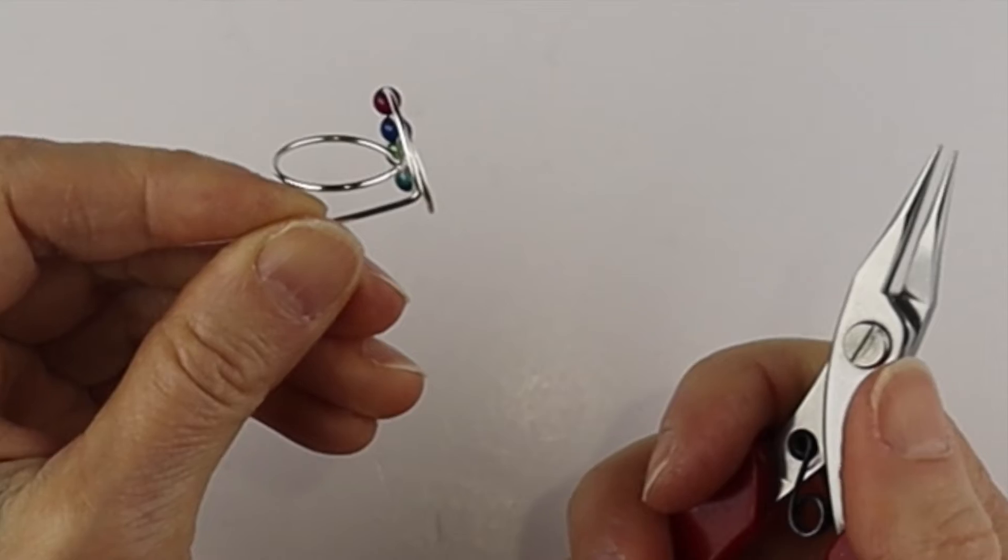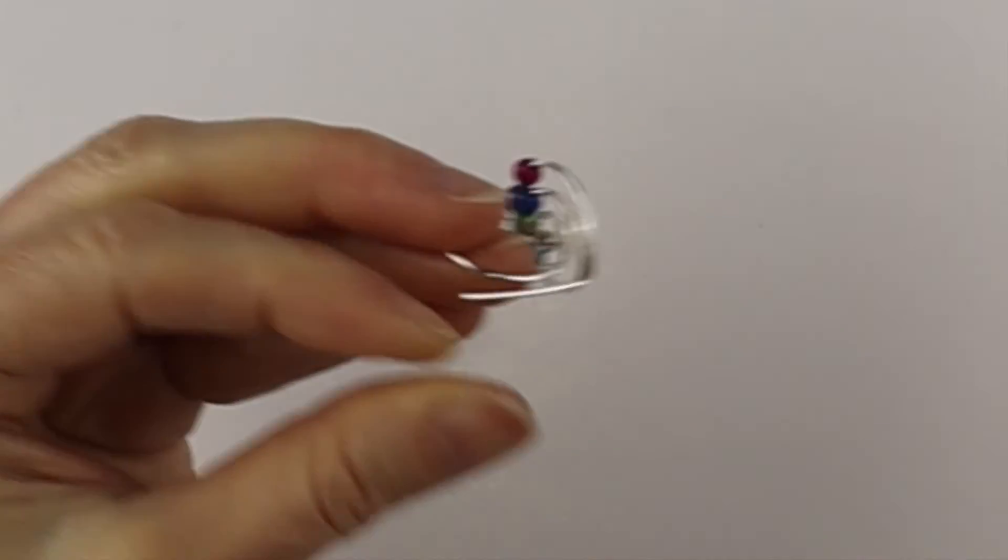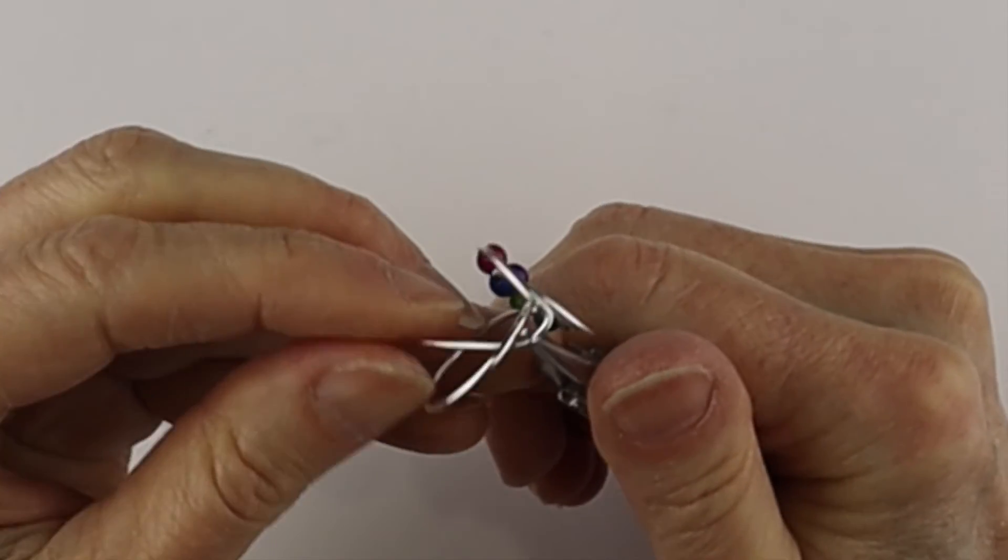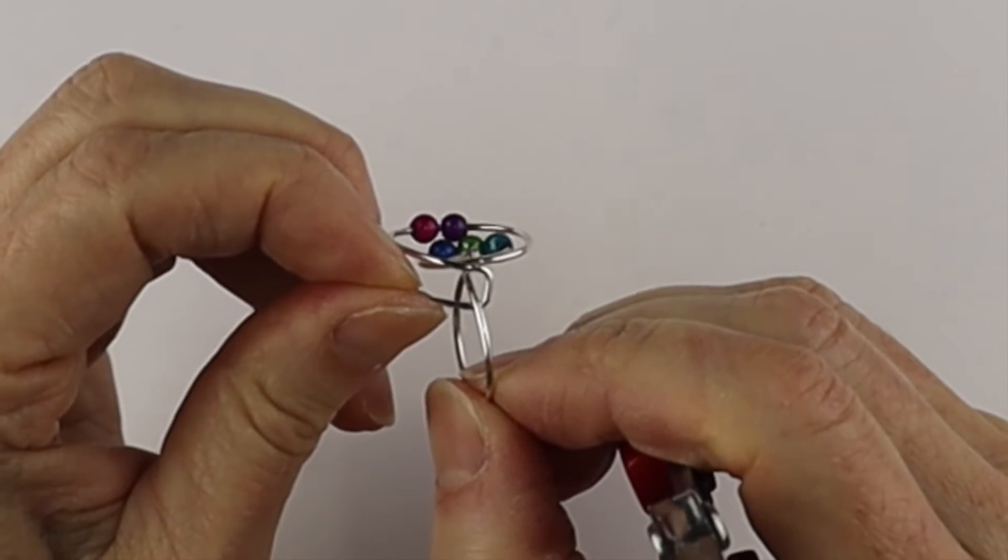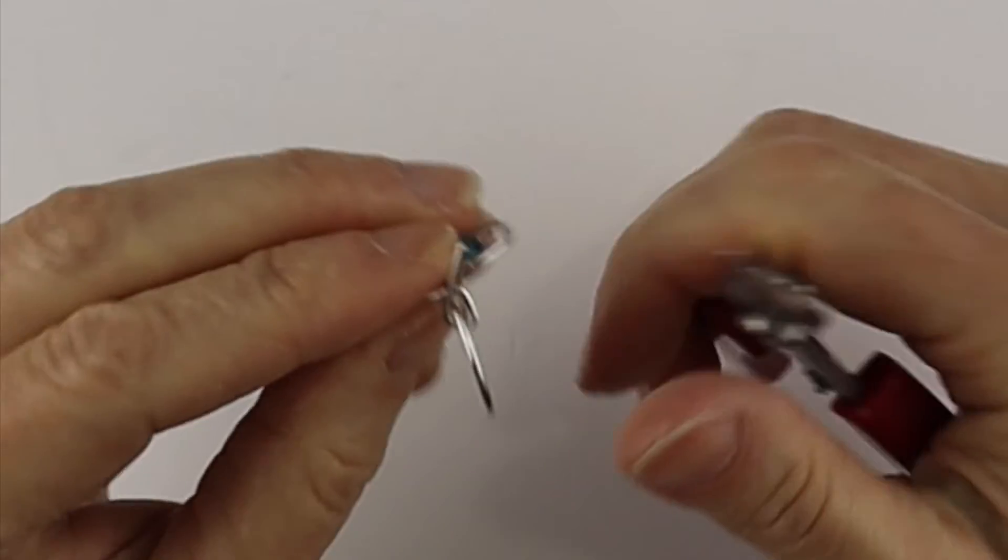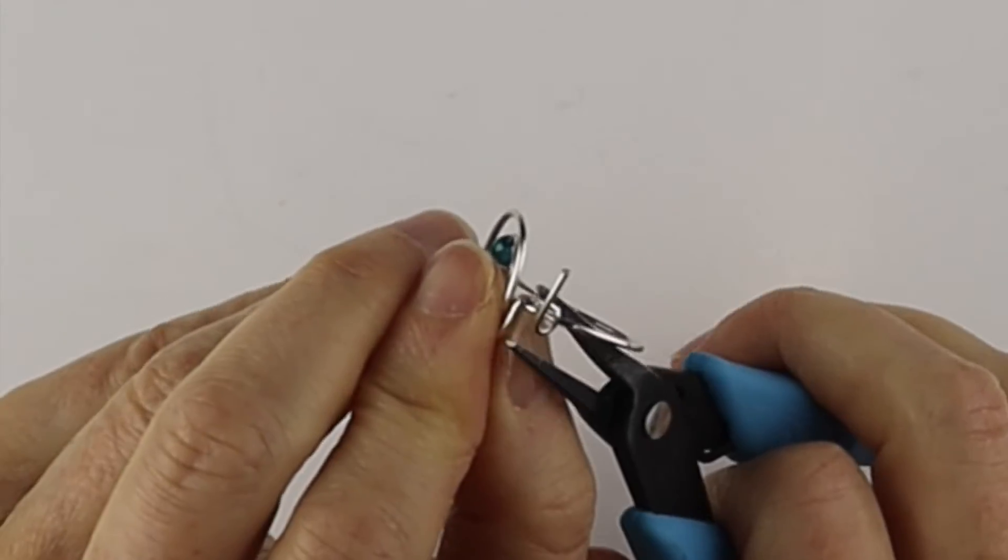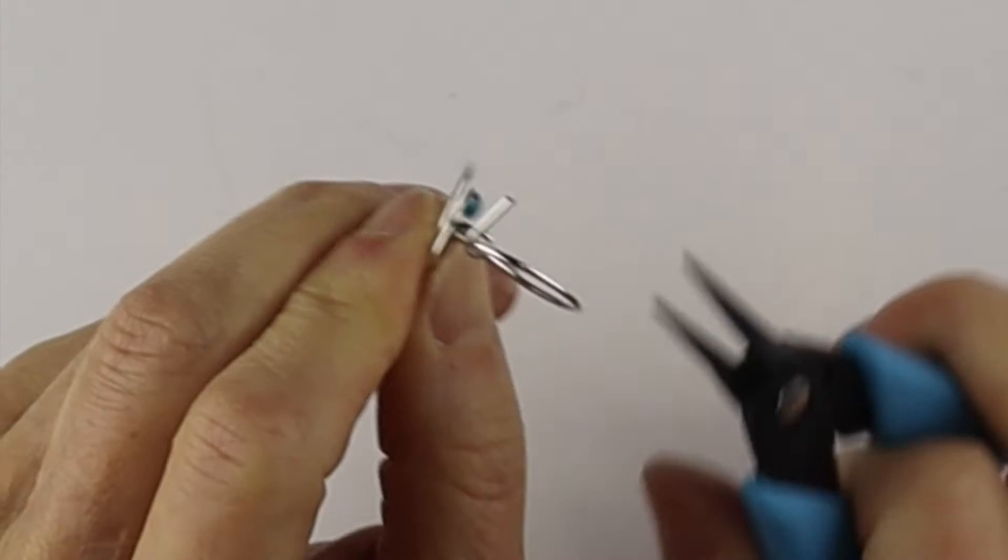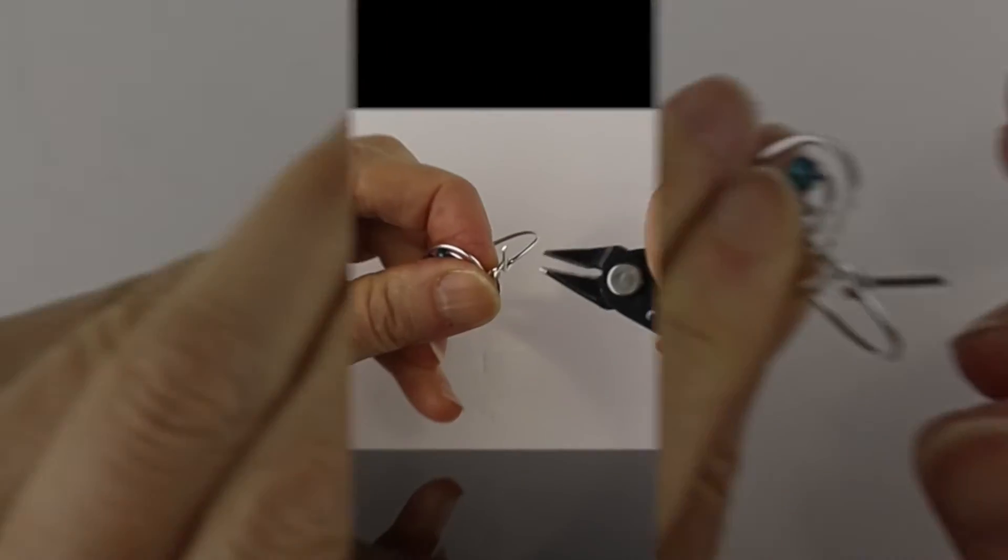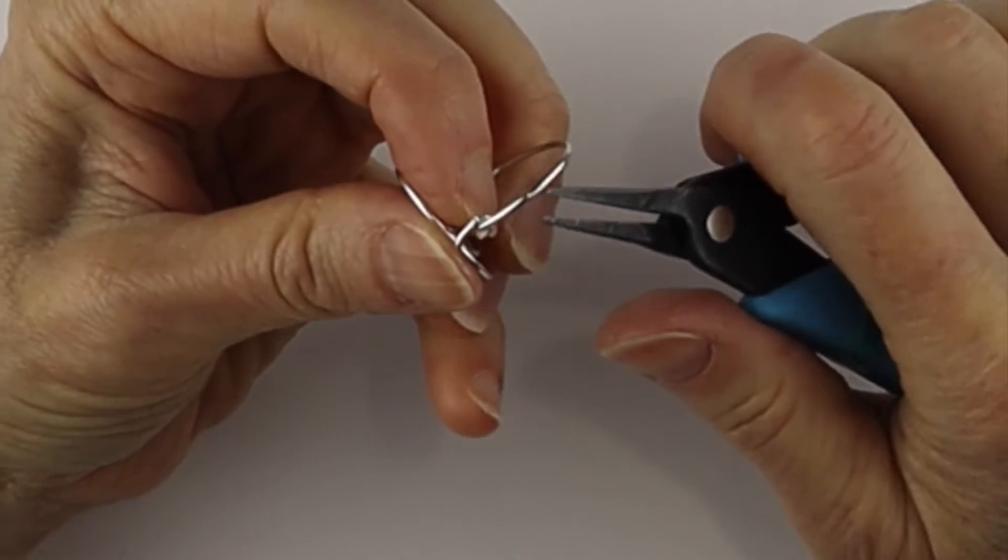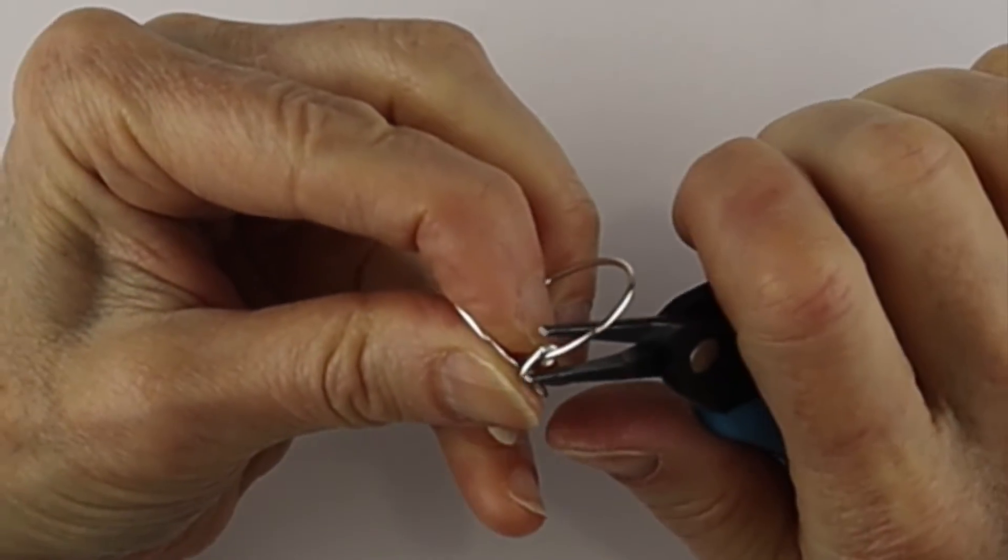We're going to take the end, bend it over at a right angle. I'm going to clip it a little bit shorter. And then we're going to bend it around again because we wanted to hook into the ring band. So just keep bending it around until it's securely on the band there. Pinch it in with the tweezer nose pliers to hold it in place. Give it a good little pinch. Cut it flush. And then we're going to get the flat pliers again just to pinch in that pokey end.